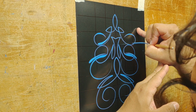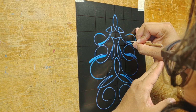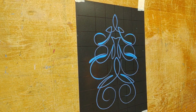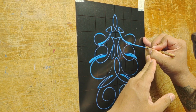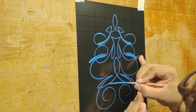Just some teardrop shapes that kind of follow along the loops. Hopefully they are separate values enough that you can see the difference in the camera. Not so well, but we'll try to hit it with a harder color value on the next one.